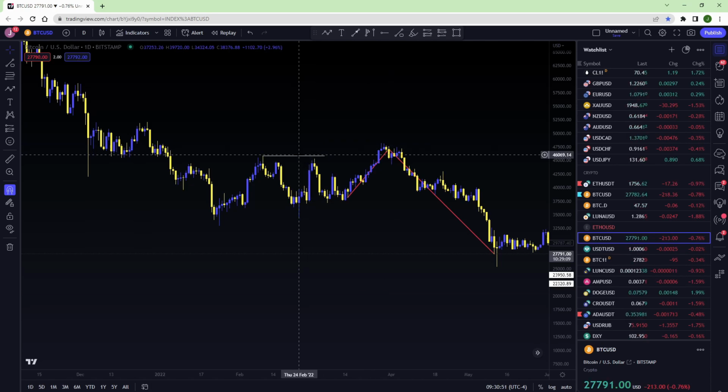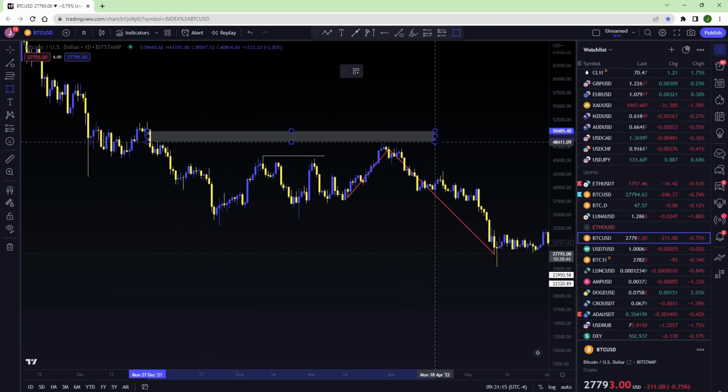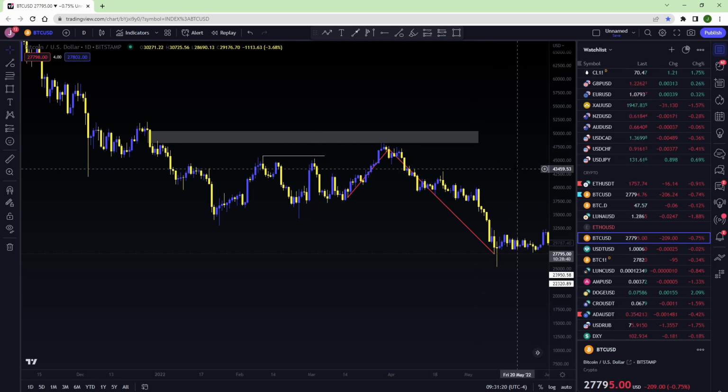There's other areas of confluence that's going on right here as well. So this is clearly an equal high, right? But when you're looking to trade it, you want different levels of confluence to give you confidence that this is going to happen. And what we actually have right here, we have a supply zone. Turn magnet off because it's not going to work. We have a supply zone right here, an incomplete supply zone right here from this to this, also an FVG as well.